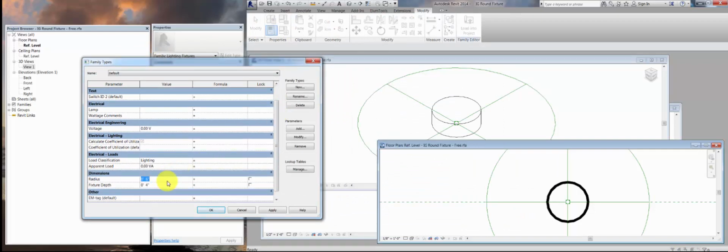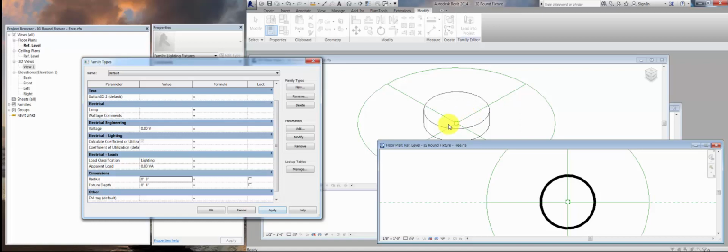So we go from 2 inches to say 8 inches and hit apply, and you'll see these changed. And the radius 8 inches, and you've got yourself a nice dome or drum fixture.